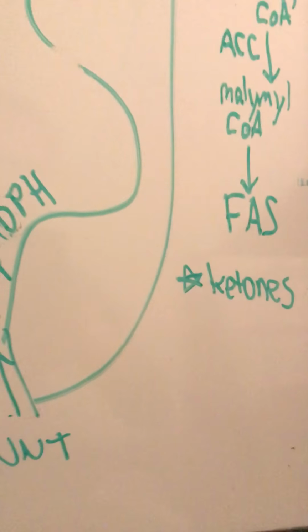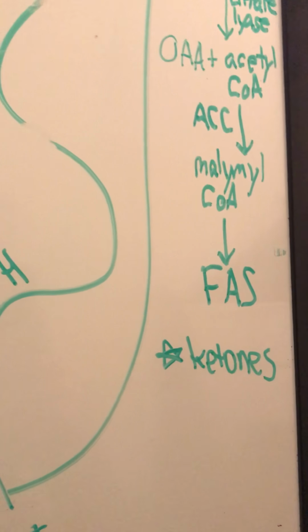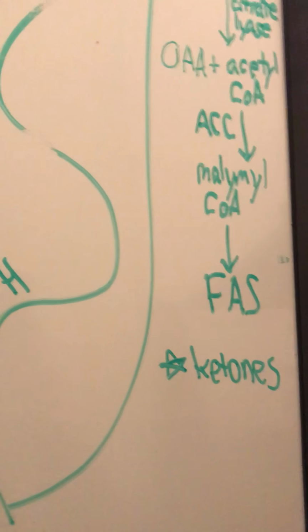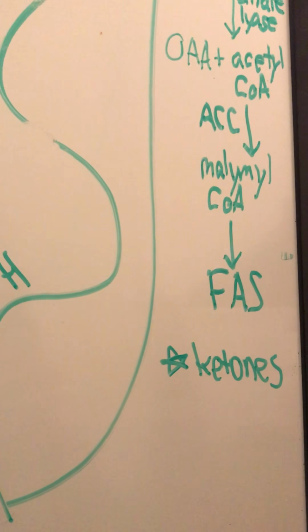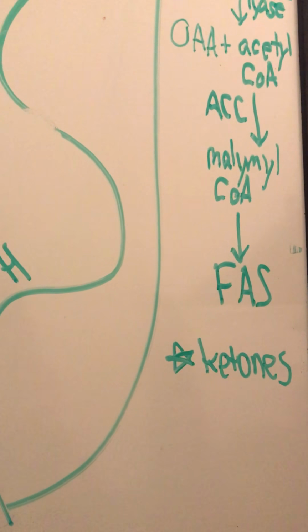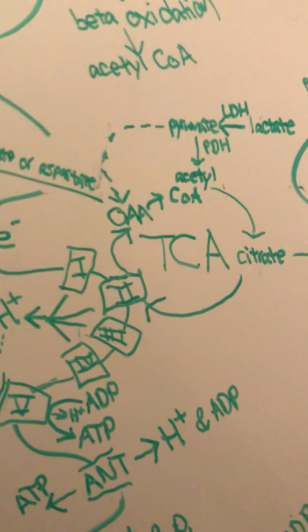Also, I want to mention this acetyl-CoA can also be essential to ketogenesis in times of fast. But remember, it takes 2 or 3 days for the enzymes necessary for ketogenesis to undergo transcription and translation. So back to our TCA cycle.